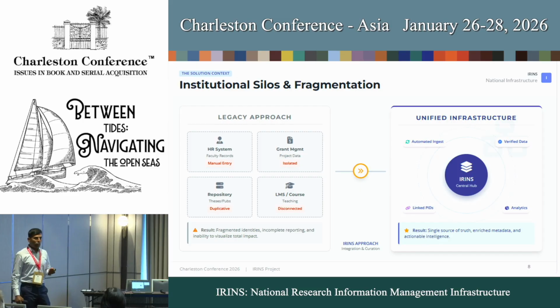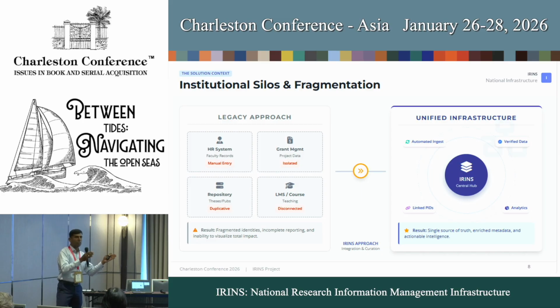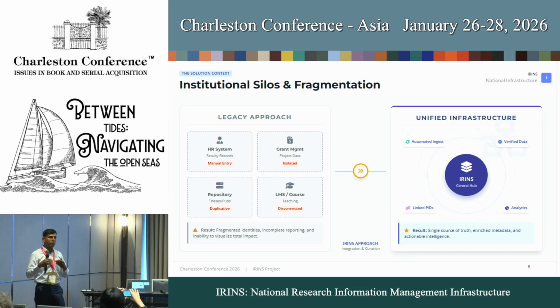What will IRINS do? Already at the institute level, they have different sets of data, like the HR system or grant management system. At the institute level, what happens is they have this data at different levels. Whenever they want to submit a report to the ministry, the research administrators come for a meeting. Different sets of people for the HR system give the list of faculty members. In their institutional repository, it will show a different number. In the meeting, instead of providing data, they find out which data needs to be corrected.